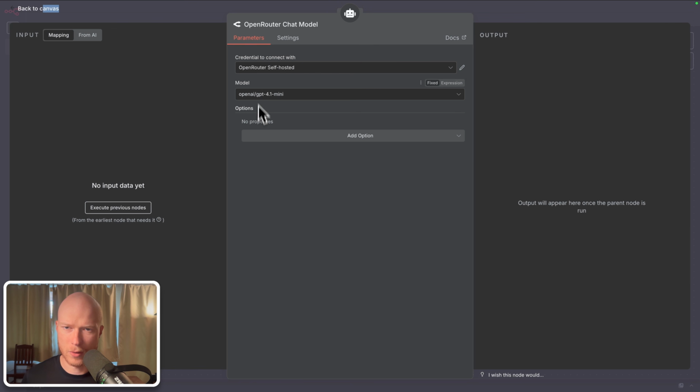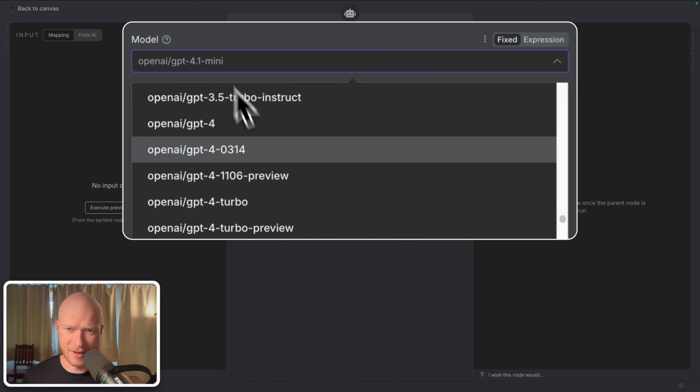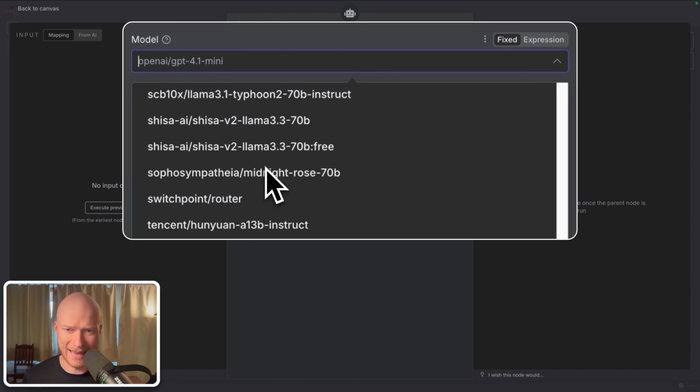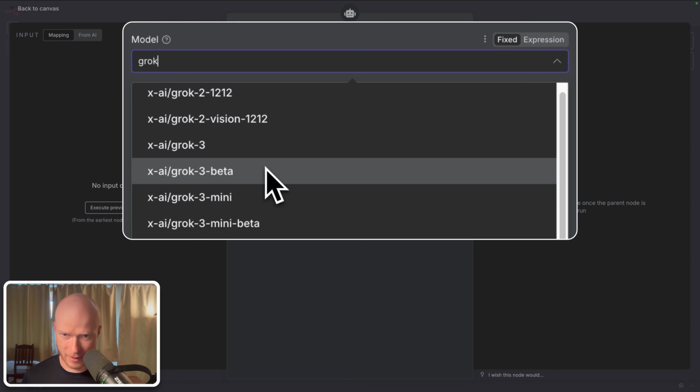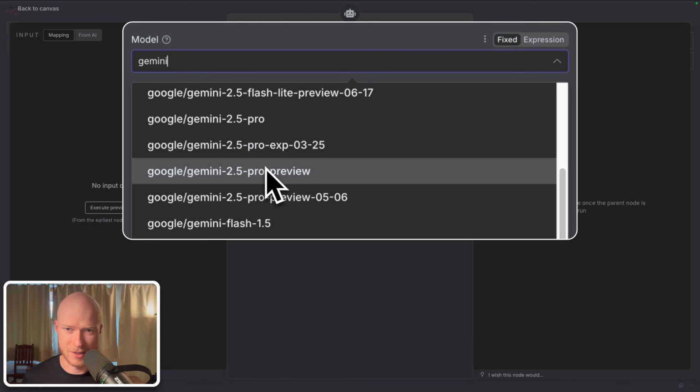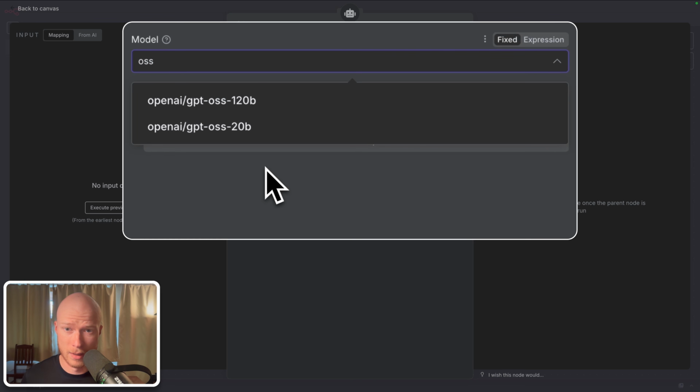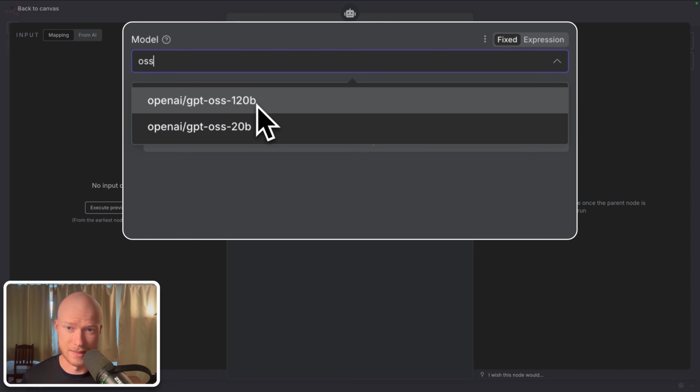Okay, let's take a closer look at the Openrouter node itself. I've already connected this, and I'm going to show you how you can set up your own connection in a few moments. But once you've done that, you can see there's this list with all available AI models. For example, I could use Grok 4 from XAI, or I could use Claude Sonnet or Google Gemini. OpenAI has just released their first open source model a few hours ago, and now it is already available here in this list. So basically here you will find almost any available AI model, and you can switch to it with a single click.